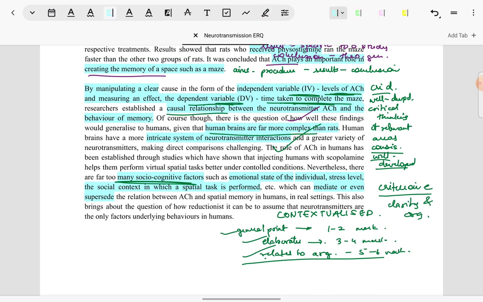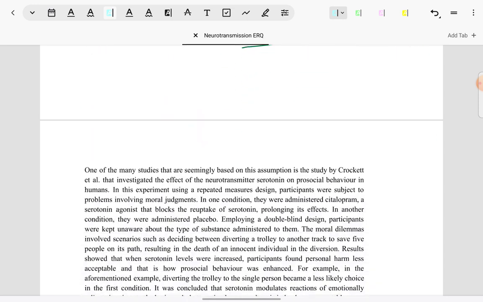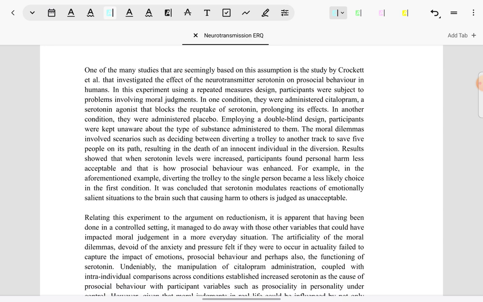Now once that argument is done with, that neurotransmitters perhaps do not cause behaviors in humans, I have linked it to the next argument, which is on reductionism. Because the same argument, another side of it, or we can say in continuation of it, is the fact then that the study of neurotransmitters and the impact on behavior becomes reductionist. So why not take that next? It's so relevant to the argument made previously. When we talk about cause and effect, we are making things reductionist to make them scientific. So the argument directly bears on what we've been discussing previously.